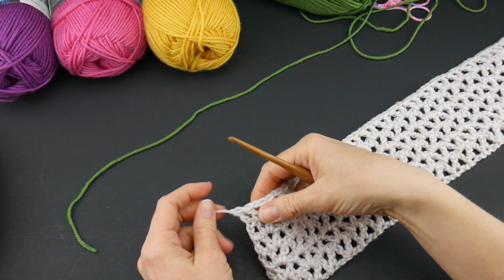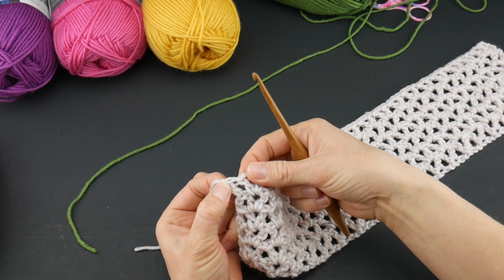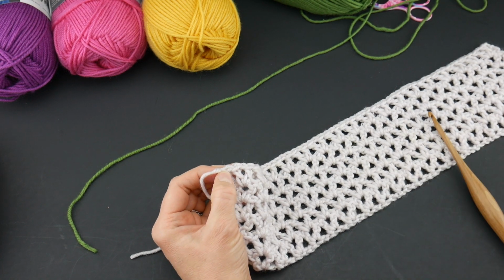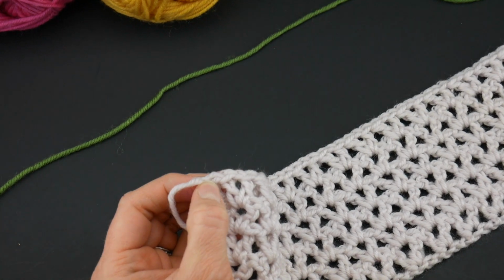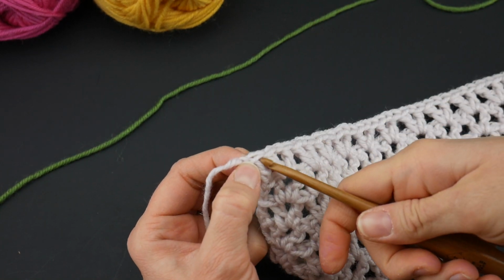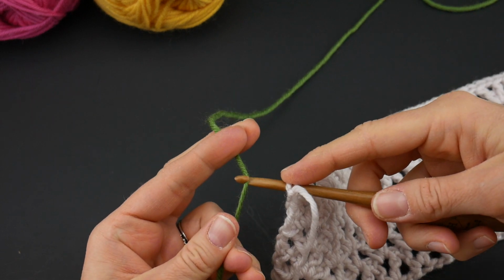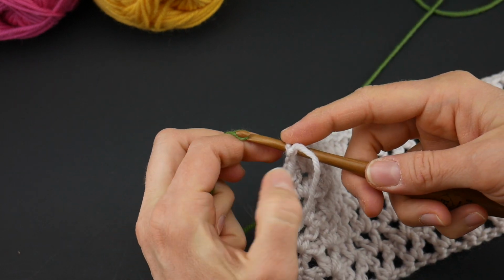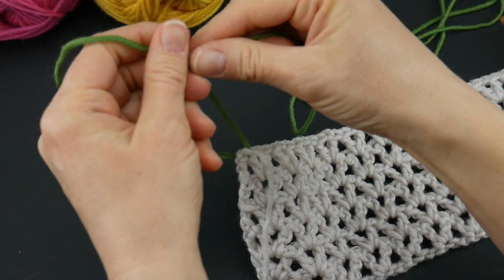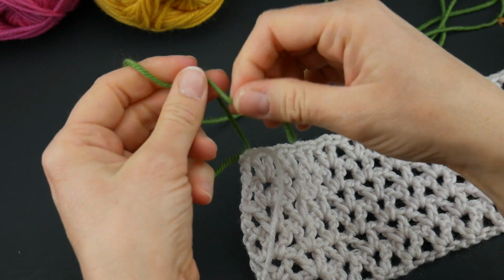And then where you fastened off that little knot that you did, there will be a loop. That's the last stitch of the row. So insert the hook, and actually let me zoom in so you can see what I'm doing a little bit more closely. So this last stitch here, insert your hook into that. Now hook your new yarn on. Again, if you have a preferred way, just do that and pull the new yarn through and then just tie it right on. And then we'll deal with those tails later. Okay, so just tie that on.